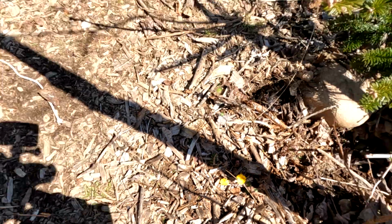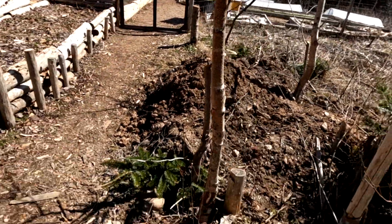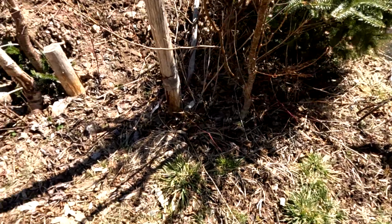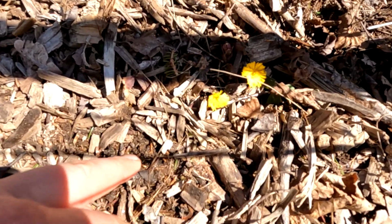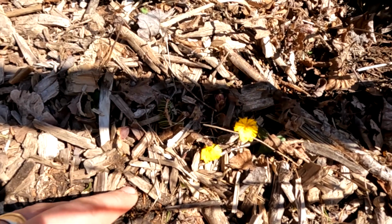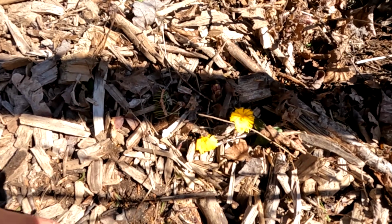So this is a little area outside my garden. When I first established this area, there was a lot of Coltsfoot here. I basically pick it every time I see it, and it's a good way to wear down a weed. I've got no real problem with the plant other than I don't want it growing here. If you let it grow at all, it'll be everywhere.